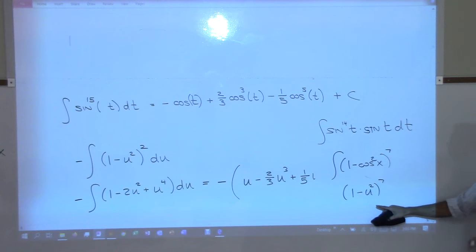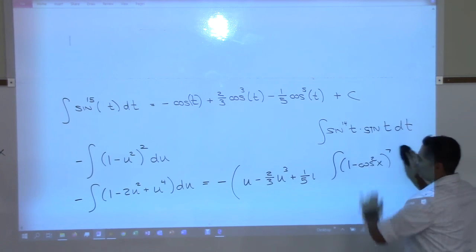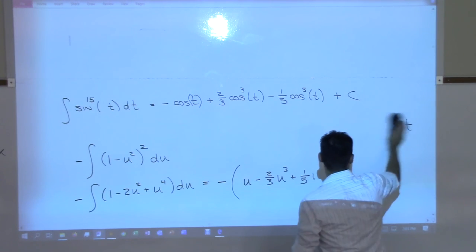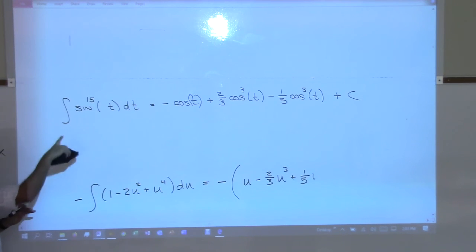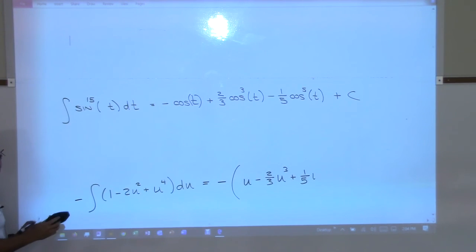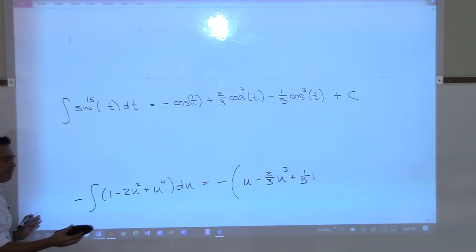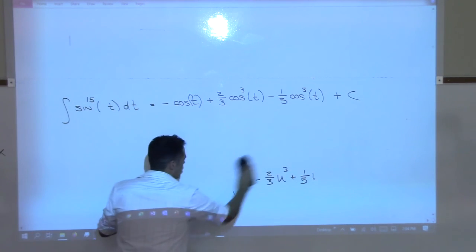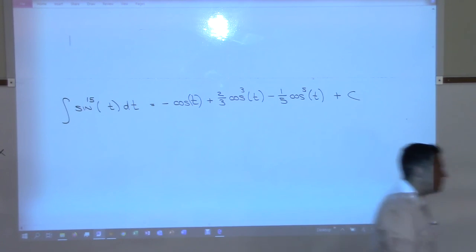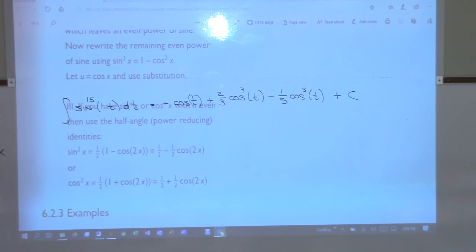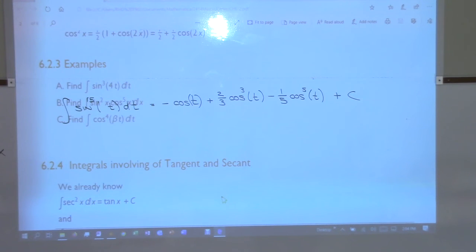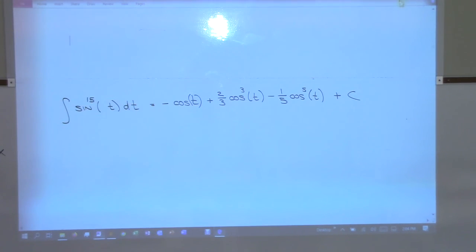So the reduction formula would be useful here, definitely, right? All right, I would never give anything like that. I just want you to appreciate the fact that we have to kind of stay in our lane here a little bit. You add some more power to that and it starts getting not reasonable. Agreed? Okay, let's look at the next example. Sine squared x cosine to the 5th x dx.